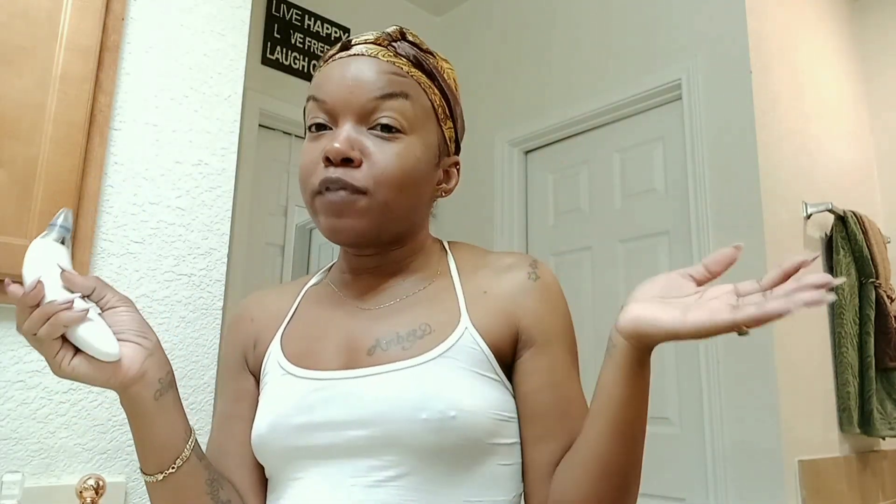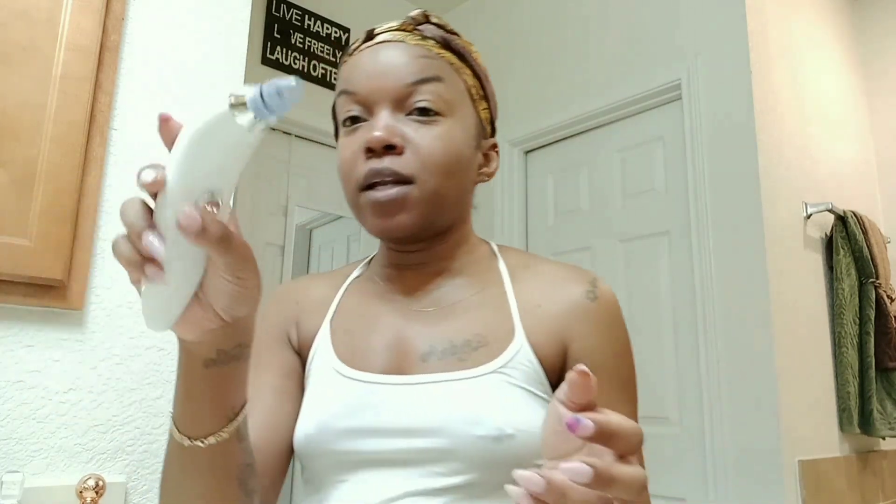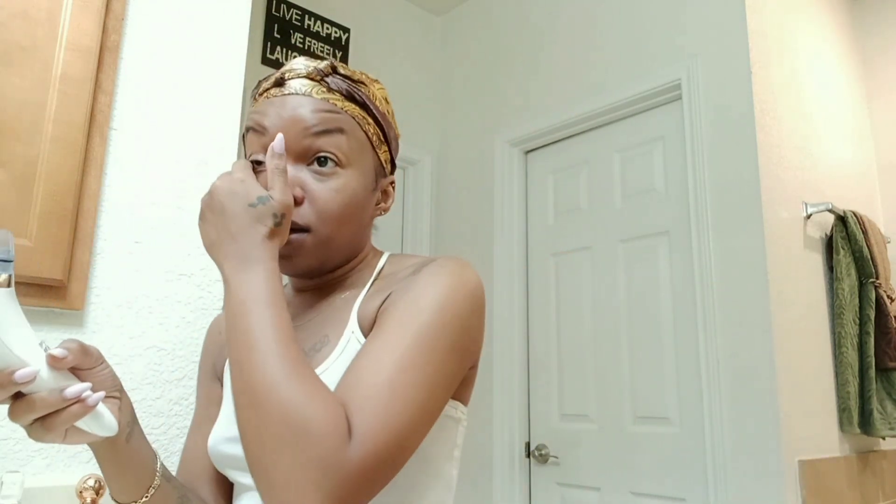I'm a little nervous about that exfoliating one. I think it may be a little rough on the skin — this one without any texture already has plenty of suction, so I think that one may leave my skin irritated. And then this is the large one. I just washed my face, and before I go in with any of my skincare, I'm going to go over my whole face with this to clean out all the extra dirt, oil, and leftover makeup. My goal is to do it twice a week to keep my pores nice and clean.